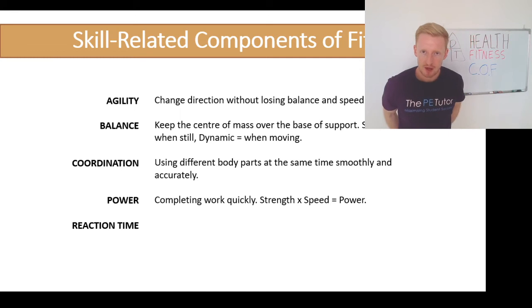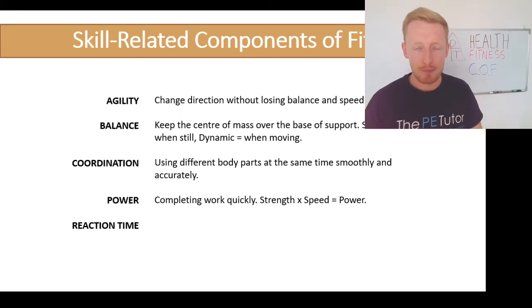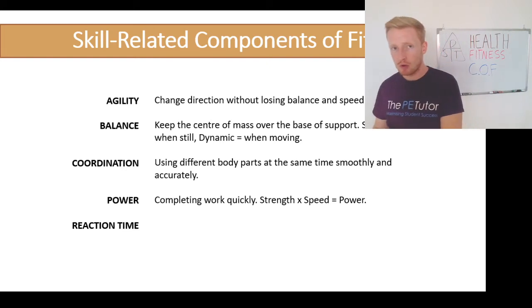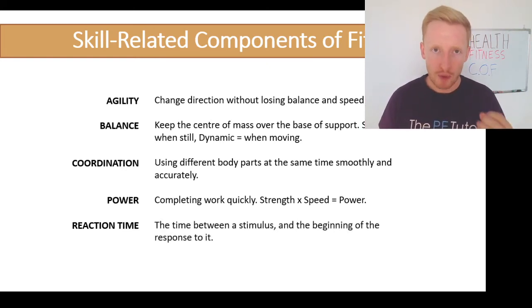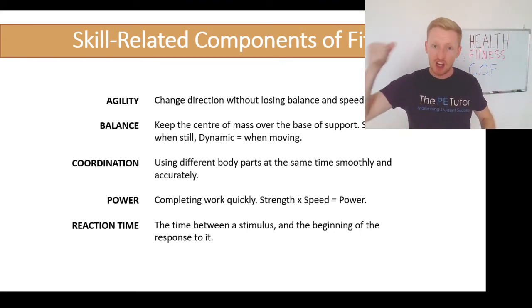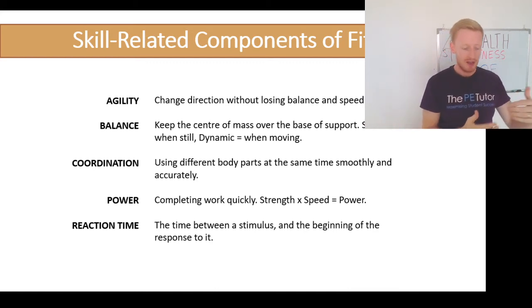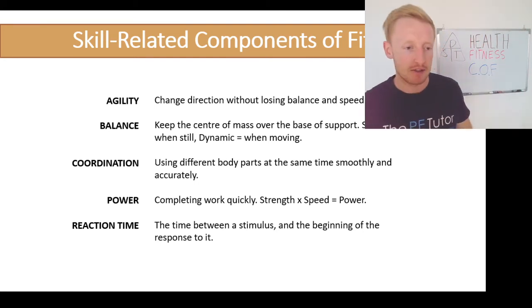Power, strength and speed. How quickly can we apply our maximum force? Or how long can we apply our maximum force for? This relationship with strength and time. And then reaction. Onset of stimulus such as on your marks, get set, go, and then the sprinter starting their run, initiating that push out of the blocks to start their event.